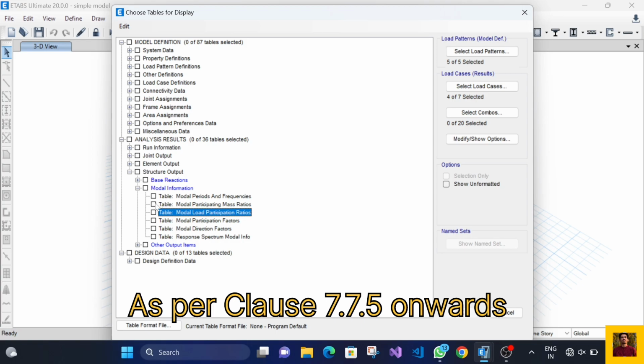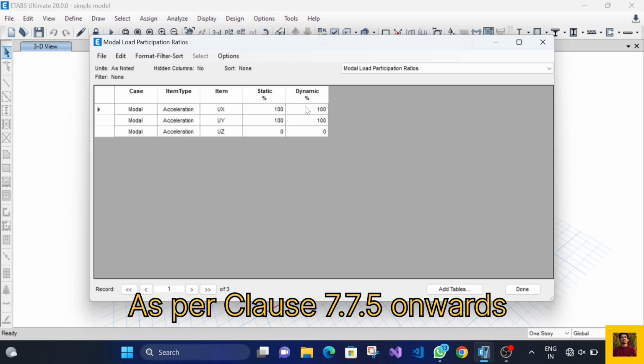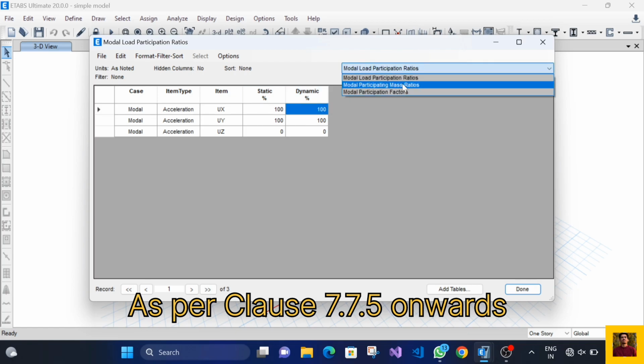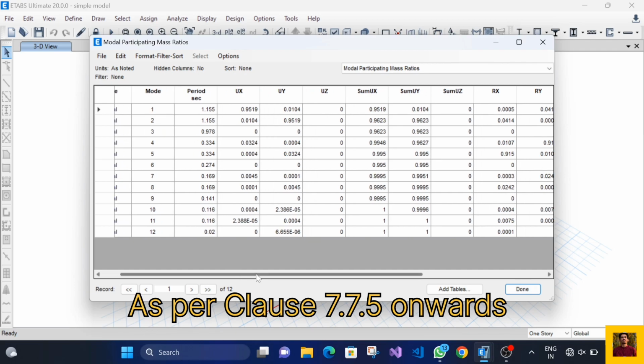These are all options we can explore by opening the display table option, or you can just press Ctrl plus T and the tables will display. Now as you can see, we are seeing the modal participation load ratio, so it is 100% for static and dynamic. Now the next part is modal participating mass ratios.